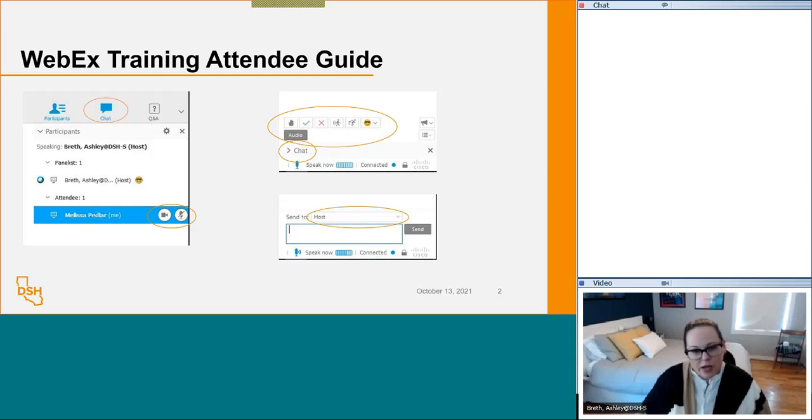And then I do have a couple of updates. We had a few technical issues during the last session, and unfortunately, the two main ones are just limitations of the platform. The WebEx training platform apparently does not support camera use during the breakout sessions, which is a bummer, but I think it's the platform, and this is what we have to use, unfortunately. So I'm sorry about that. I know it doesn't make for the best breakout session, but I hope you all can bear with us. You have great facilitators, so I'm sure they'll be able to work it out and make it go as smoothly as possible.